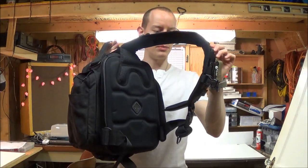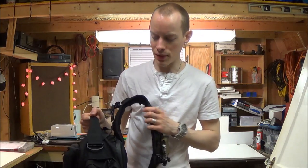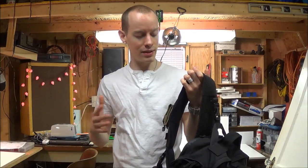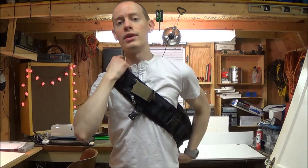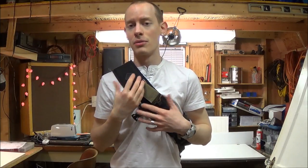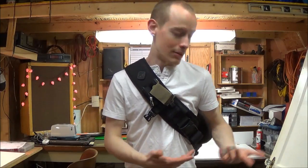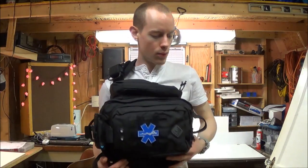It's, of course, a sling-style backpack, just like the Plan B. I really like sling packs, especially for everyday carry. This is reversible. It's set up right now for left-hand carry, which is what it's called, but it's not the method that I prefer. I prefer to carry it on my right shoulder, like so. Here again, I'm right-handed, but I prefer to carry my sling packs with the strap going over my right shoulder. I have no idea why. Like I said, that's usually marketed towards lefties, and I'm a right-handed person. I just find it a little bit easier to reach around and sling it forward.